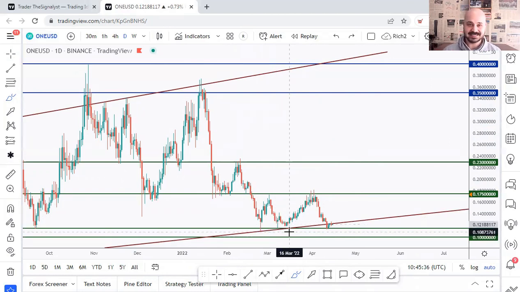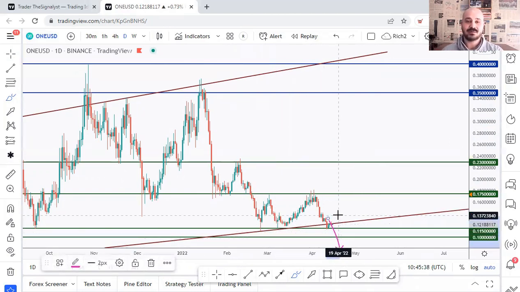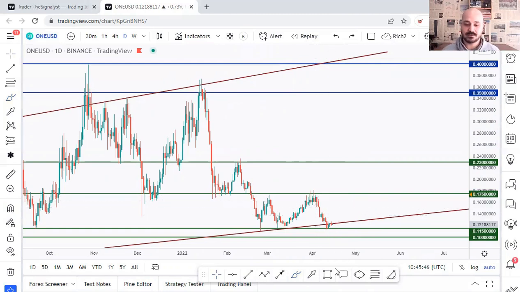So for now, at least, the bears aren't able to push any lower, but it doesn't mean that the bulls took over from a long-term perspective just yet. For the bulls to take over from a long-term perspective, we need to see a break above this double bottom neckline, which I showed you previously, this one.